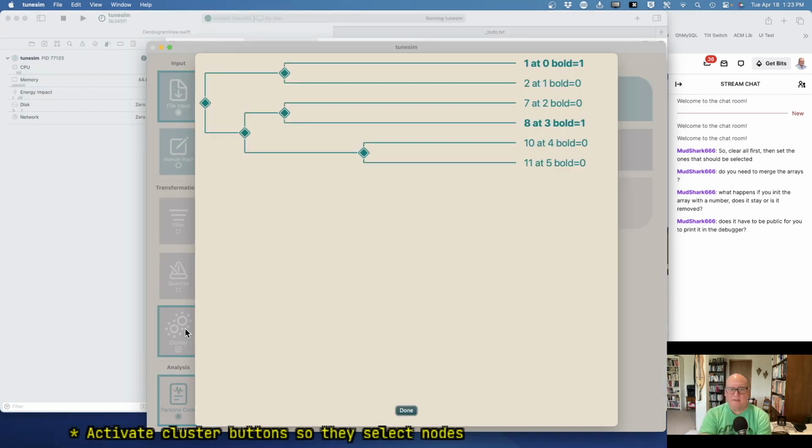Okay. If we can change it properly, I don't think it should have to.